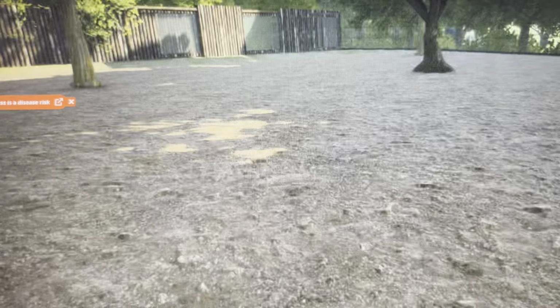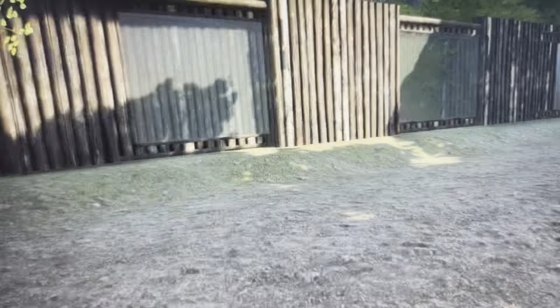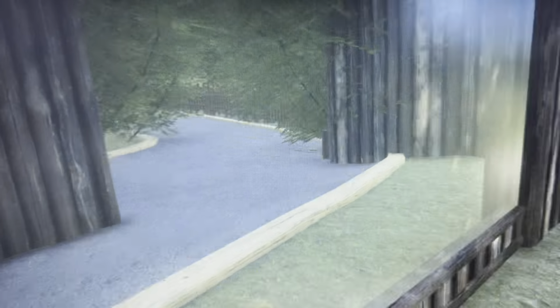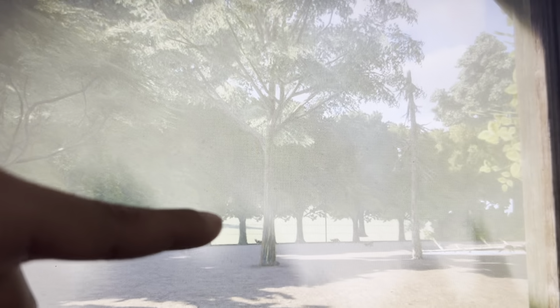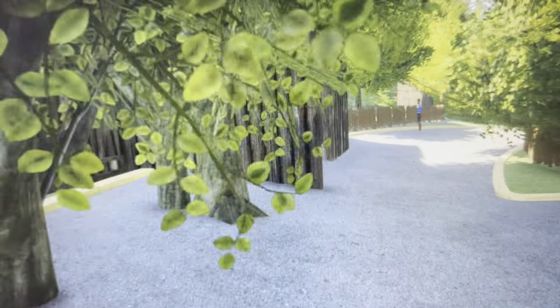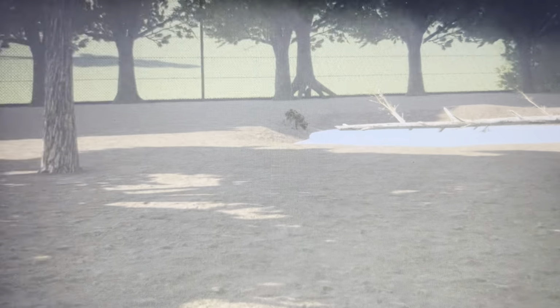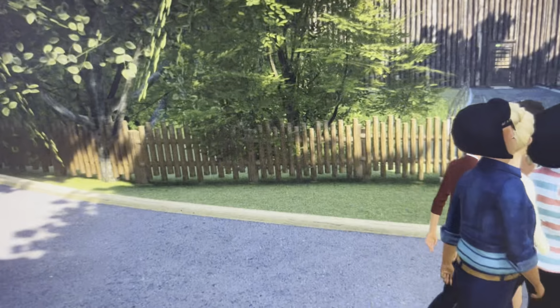Wait, I just saw those trees that we barely see in these areas, those colorful trees up there. Oh, the eucalyptus. Rainbow eucalyptus. Those things are actually really weird. I never even thought they would actually look like that. You can see the glare on the window kind of makes it like a zoo. Feels like I'm at the zoo a bit.